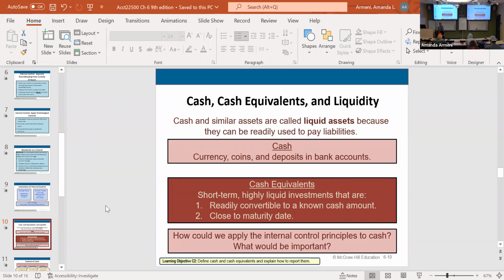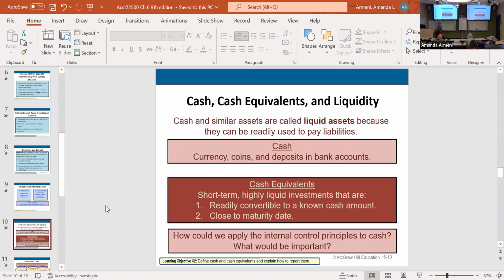So let's say that we had an investment out there, and in the next week, that investment was going to be cashed out. We would call that a cash equivalent. It is this close to being cash, right? It's this close to being cash in our pocket, just not yet. But we could easily and readily convert it into cash if we needed to, a cash equivalent. So cash is what we normally think of. We have deposits at a bank, we have cash in our pockets, right? But a cash equivalent, not something that you normally would have thought about outside of this class.